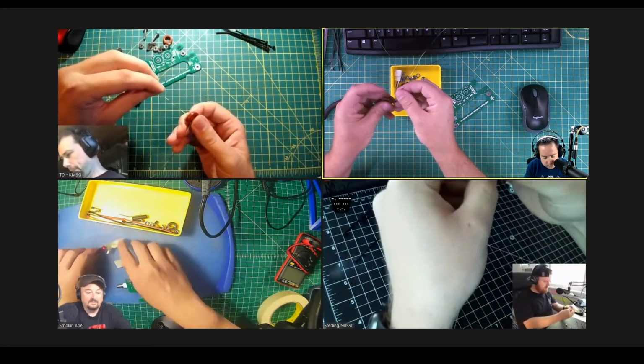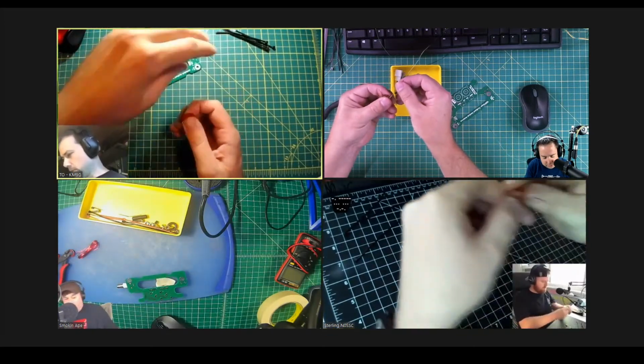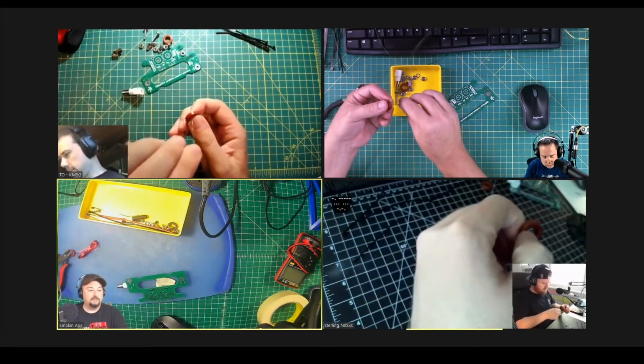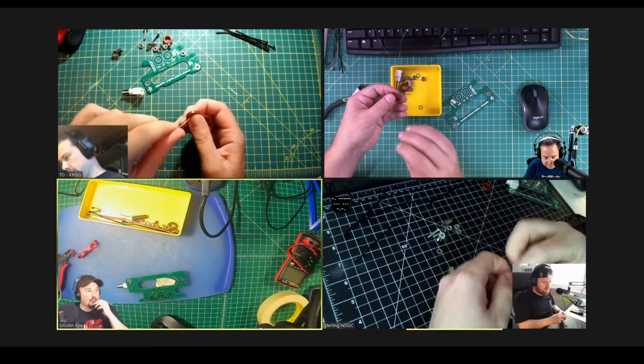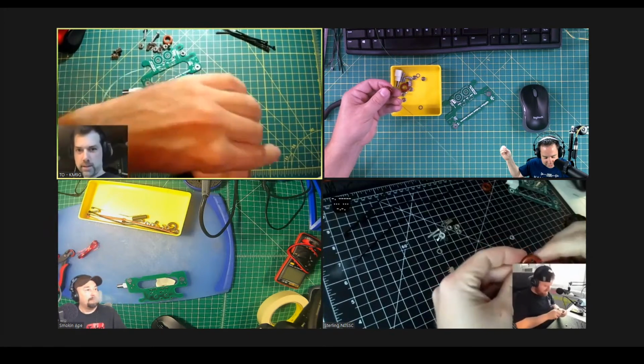I mean, 1, 2. Oh, we're supposed to count? 3. I would just do it until you run out of wire, right? I mean, that's all. Oh shit! Another kink. Back it off. Hey! Here. I mean, swear jar. Shucks. Hit that Super Chat button. Oh, you don't have one yet.